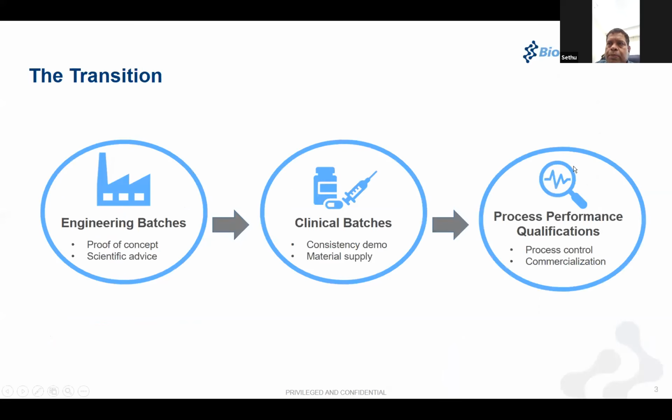A progression of the molecule, the way biopharma companies navigate, typically goes from engineering to clinical batches and the performance PPQ batches. In this journey, the innovator and the biosimilar companies take different approaches. The innovator, doing it for the first time, does not set such stringent specifications, unlike the biosimilar companies, who go with the most stringent specifications. For the innovator, the brain power is distributed across engineering batches, clinical batches, and performance qualification batches. If there is some variability coming in the scale down model, it is distributed, and some redundancy is inherently built in, which takes care of the vagaries in the process.